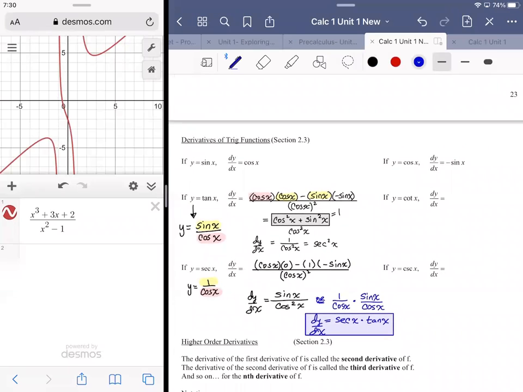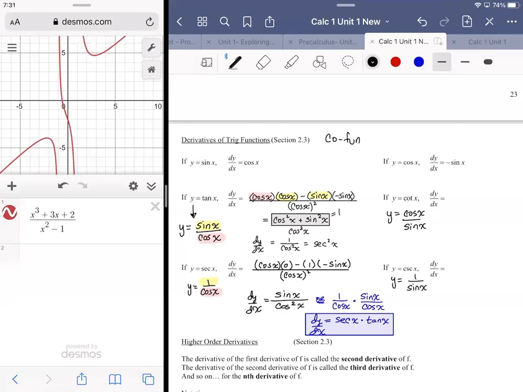So the other two problems are very similar. I mean, cotangent is the same as cosine over sine. So if you wanted to try that one on your own, you could. Same idea with cosecant, 1 over sine. So you'd follow the same type of process, but I can tell you, it's kind of a nice little relationship.